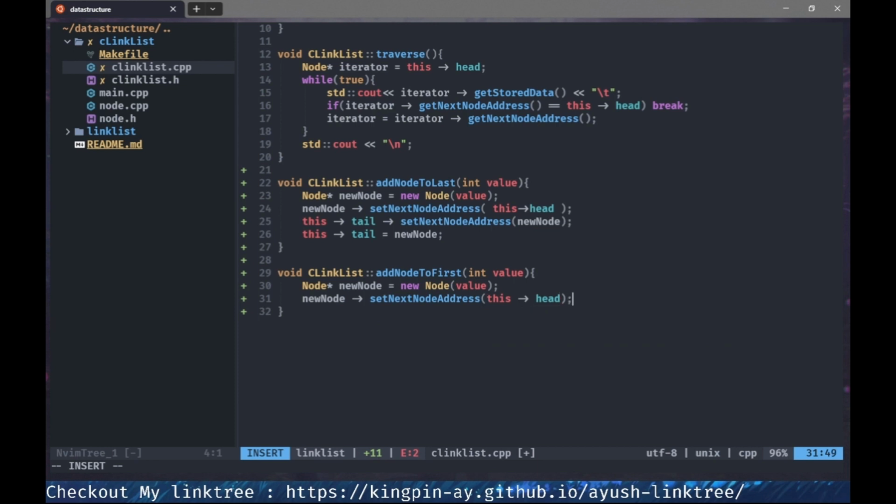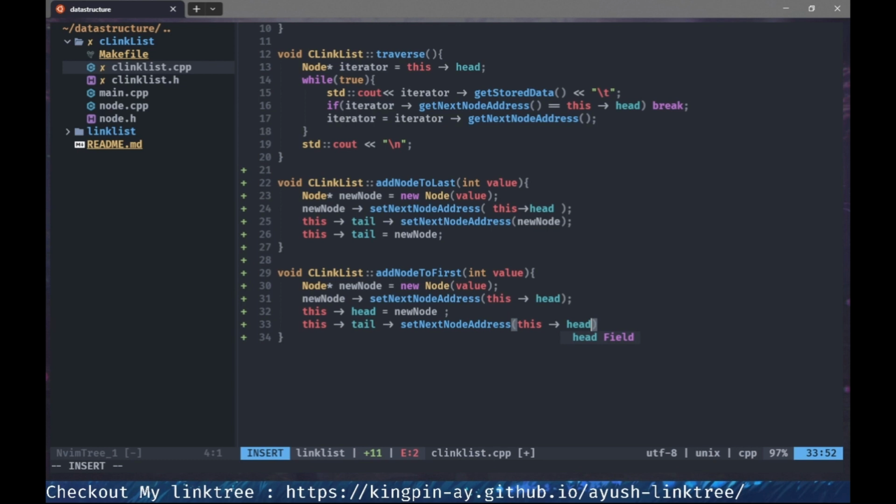So we'll be setting our new node equal to head, and we'll be updating our head part, and we're going to implement that the tail's next node now points to the new head node.